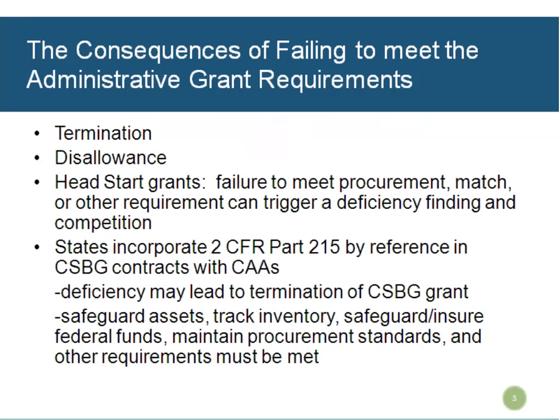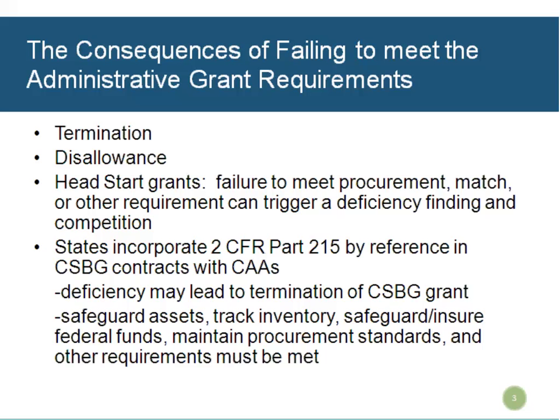So let's talk a little bit about what the consequences are and why this should matter. To be honest, some of this stuff sounds pretty dry. So let's think about what the consequences can be if you do not meet some of these requirements. Obviously, one is termination of your grant, termination of your status as a grantee for Head Start, for example, or for CSBG. So those are potential, obviously, very long-term consequences. Also, a little bit less severe, but financially could be very problematic, is a disallowance of grant funds. You might have already spent them. You may now owe them back, or it may have to be taken off your next grant, or perhaps it won't be paid to you as a reimbursement.